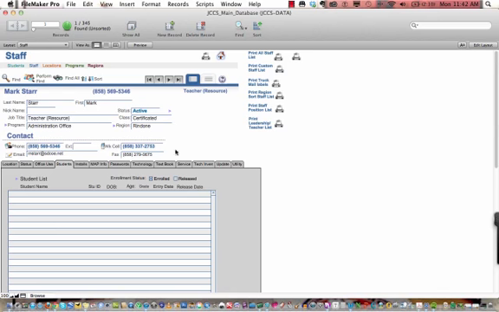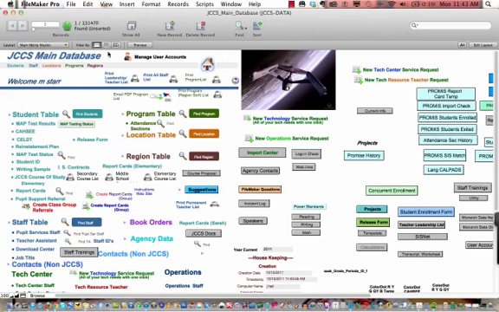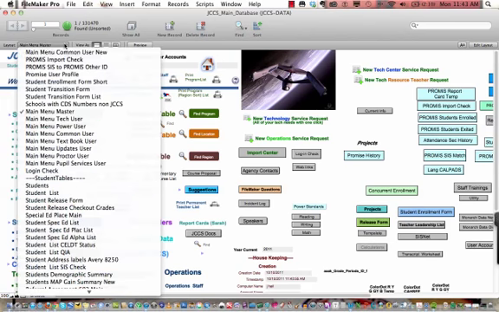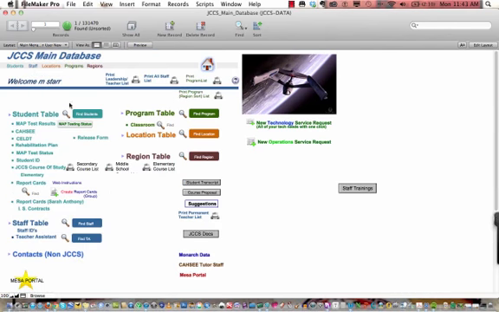Another way to search for students is by going to our Students tab. Now, there is no back button in FileMaker Pro. It's not a website, but there is a home button. And if I click here, it's going to take me back to my home. I'm going to come back up here to my main menu common user. Again, you won't have to do that. Yours will automatically come to here.